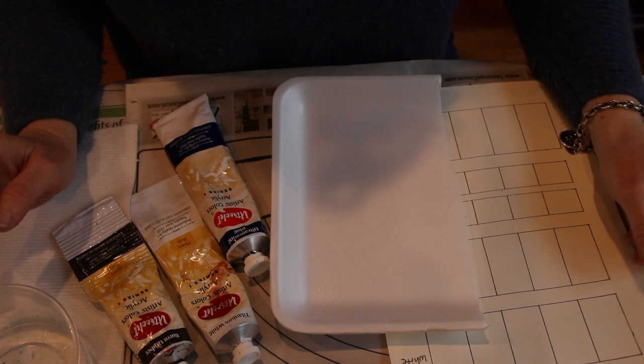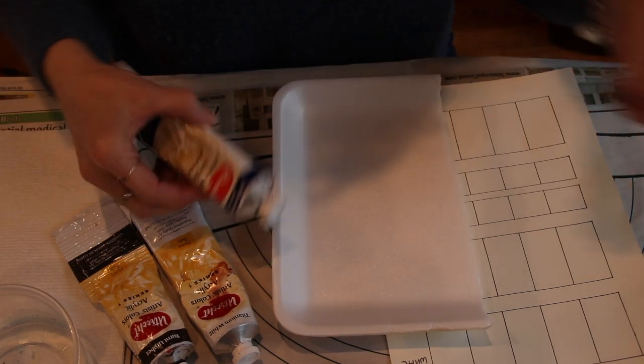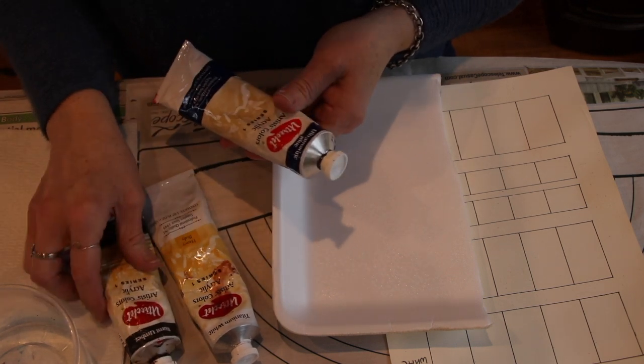Okay, here we go. We're going to start with our new value scales. I've only got 3 tubes of paint out in front of me. I've got ultramarine blue, burnt umber, and titanium white. We're going to make our own black.